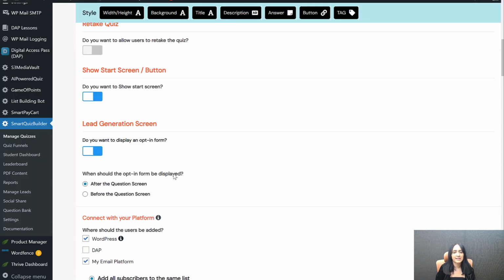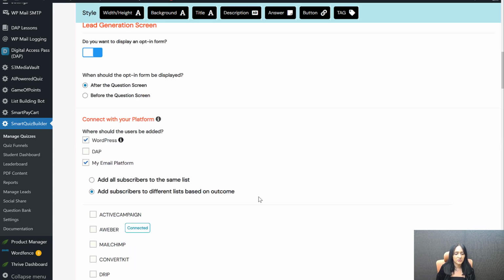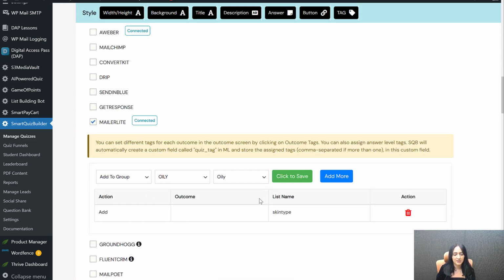Another way you can do it, like I said, is to go back to display settings. And here you can connect to different lists, right? So you can select this one. If you don't want to use tags, but you just want to add them to different lists based on their outcome, you can do this, right? So you can connect it to different outcomes. So you can delete this and you can say, I want to add people to different lists based on their outcome. But the main thing, like I said, is you need to have your outcomes first, right?